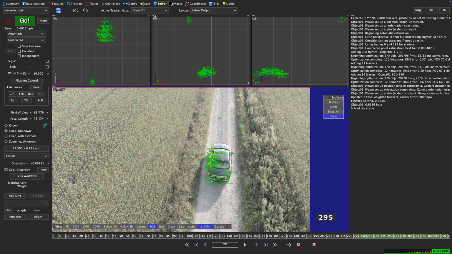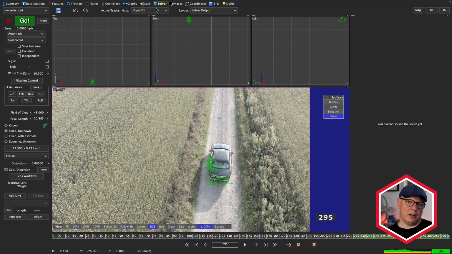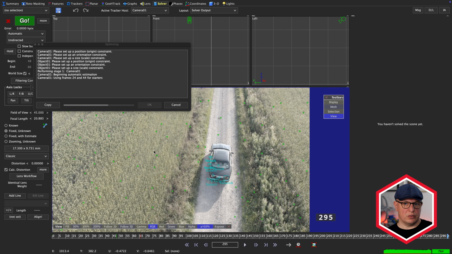Before we start solving away, remember that we already have a solve on our object, so for clarity's sake, I'm just going to remove that. To be very clear on this, both the camera and the object have dedicated solvers, and they can be set up to different modes, or you can even disable one of them. But in the end, we are after one coherent solve for our scene, so it's best to always keep an eye out for both solvers. As the object we are tracking will always be dependent on the camera track, they cannot be treated in total isolation. With that being said, now that both are set to automatic, let's solve away.